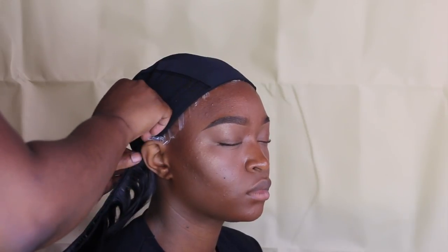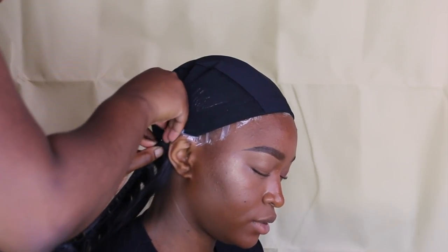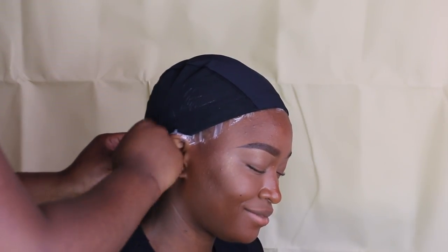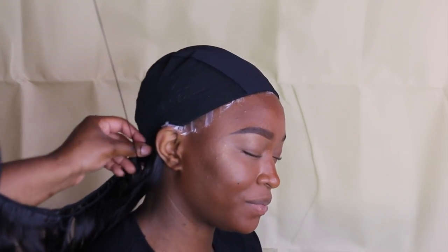So yeah, she's using the under and over looping method, I think, to sew it on. And also you'll notice that as she does it, she doesn't leave any gaps at all between each track, and this is just so that the tracks are not visible when the wig is constructed and complete, and so that the wig can be nice and full. And I think in total she used 3 bundles and a 28 inch closure.